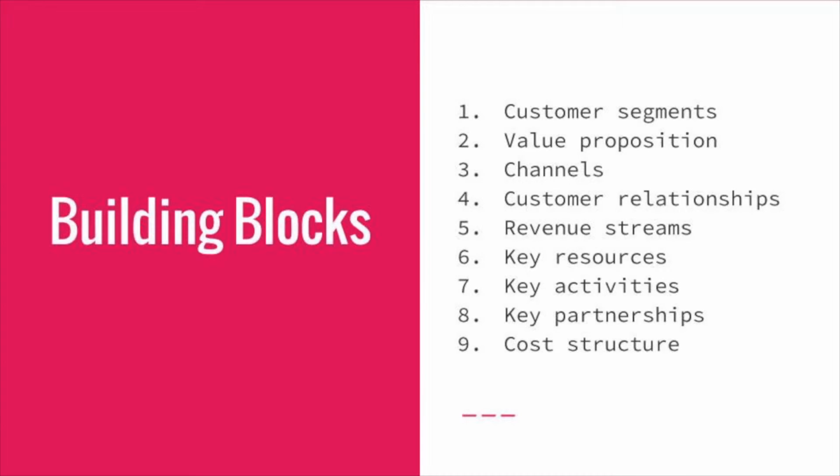Kate is passing around a description of the 9 building blocks. These are the building blocks that we just went over. So if you have a question about what they mean, if you need to reference them, there's this handy dandy handout for you. Try to go in the order that's listed, starting with customer segments, then going on to value proposition, channels, and so on and so on.